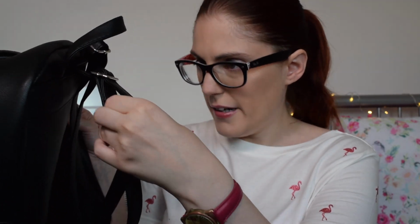And then the other thing that I saw that I really didn't think I would be able to find is this backpack. Again, it's got the same floral Minnie, Mickey. This one's embroidered, which is really nice. It's a lovely little size as well, so it's not too big, not too small, so you can fit a decent amount of stuff in it. It's got this front pocket here, and then the bigger one, and again inside there's a smaller zip as well, which is always useful for just popping your phone or your bank cards and stuff like that. It's got a little hook there, and it's also got straps at the back, which I believe you can adjust to make them bigger or smaller.